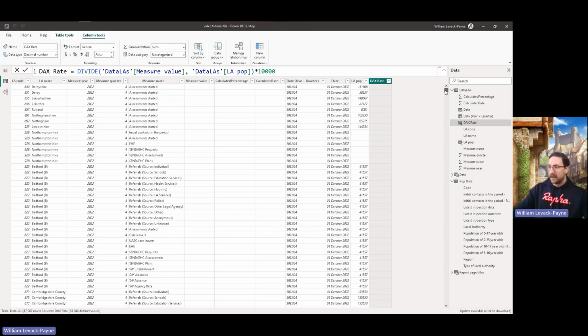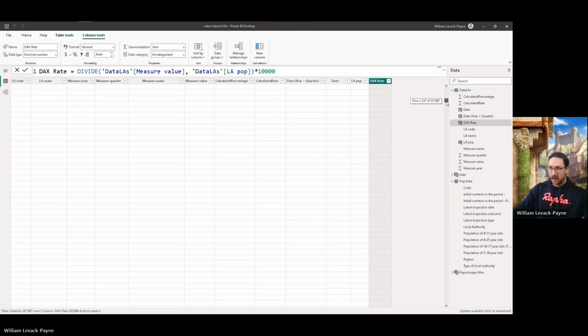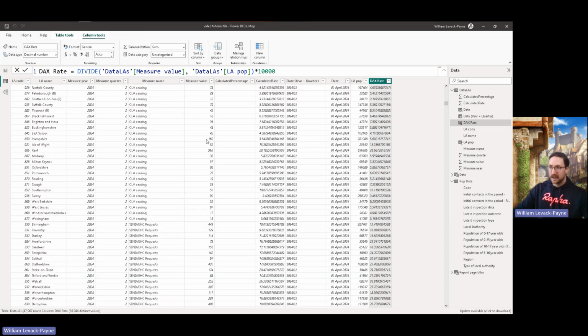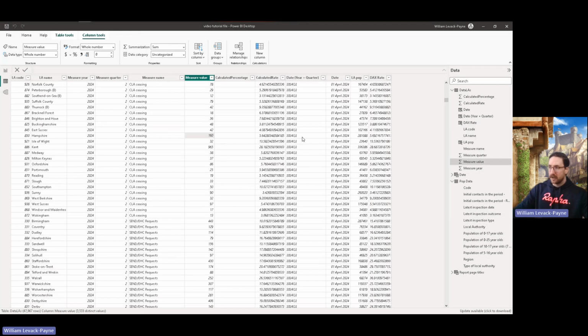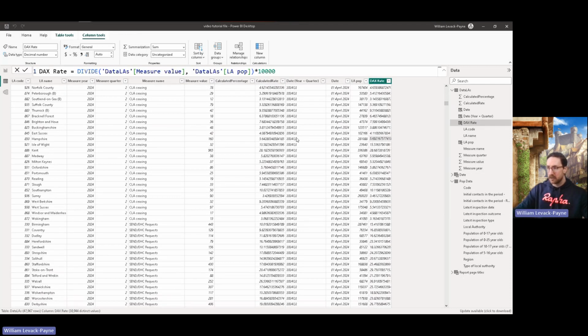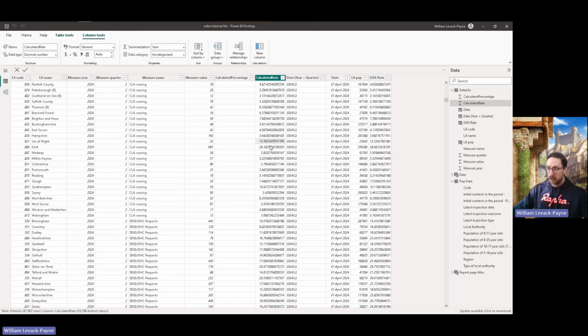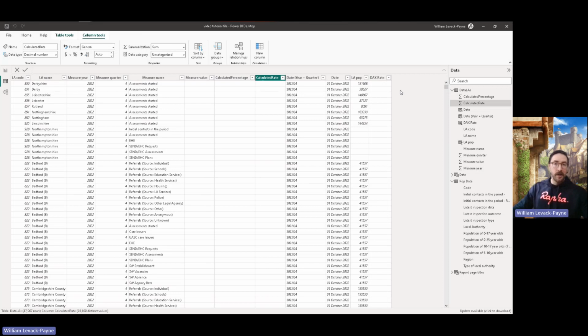And if we scroll down to somewhere which has values for both, let's find somewhere with a measure value, we'll see that this is the same, 5.64, 5.69. So there will be, it seems, some rounding errors, or if one has used a different population to do that, but they are close enough. This was calculated originally in Excel, potentially using different population data. I got this population data from a different document to the RIA, so that might be why that is. But it's similar enough and shows the process. As I said, we're not looking at how I would use this data, we're looking at the techniques I'm using.